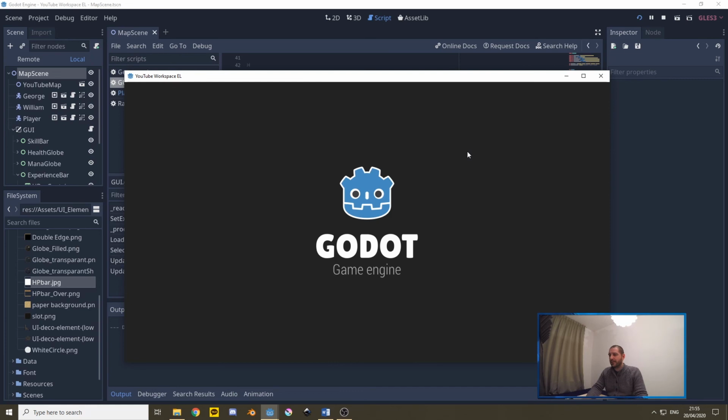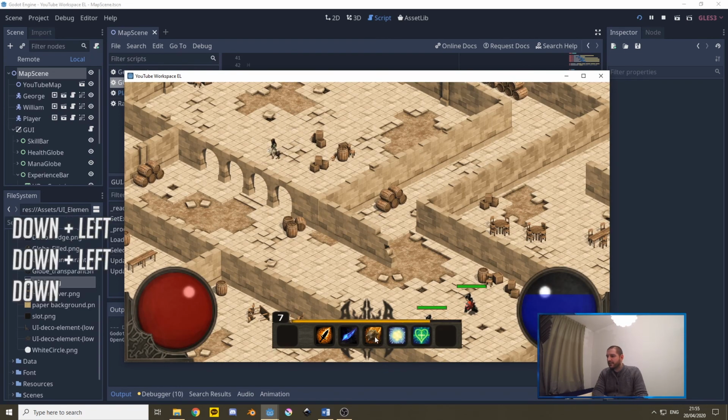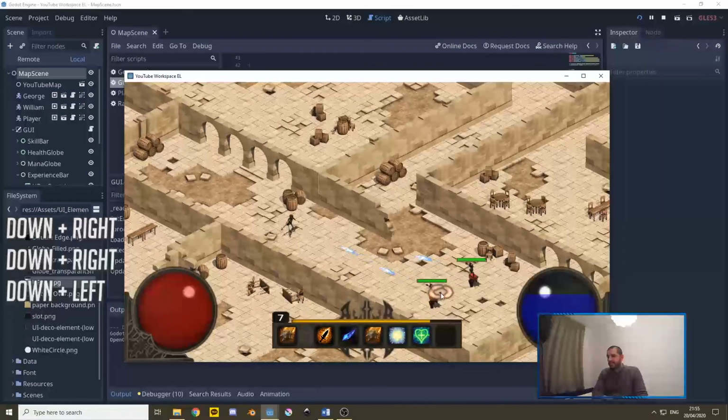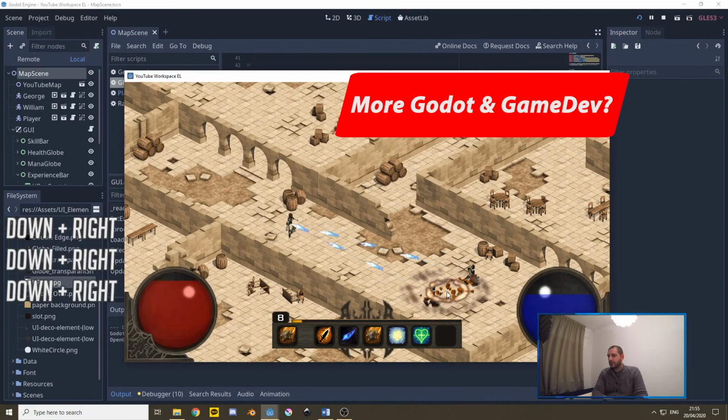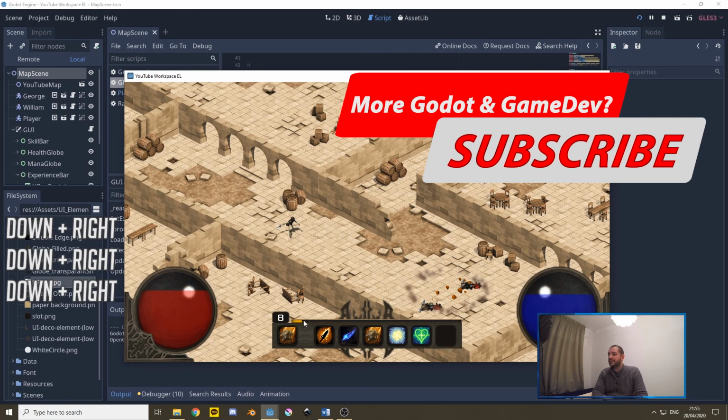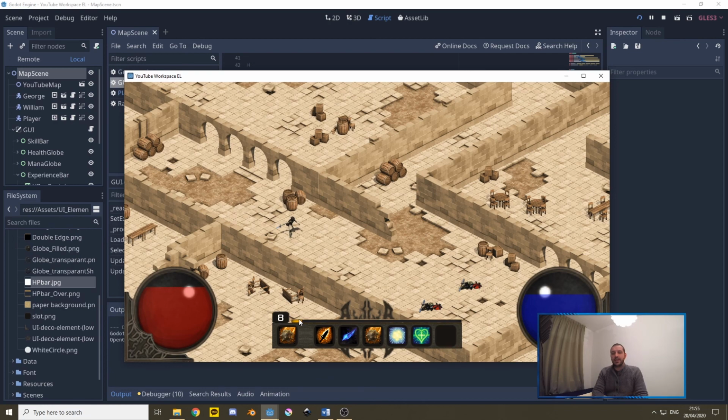Now when I play the game and I kill these skeletons, we should be able to see ourselves level up. And there we go. Now we're level 8. Now we have 50 experience out of 800. And just like we said, we would test the compact version or the compact mode of this experience bar. And right now we've got a very sleek, nice experience bar, which takes very little space away from the actual screen that the player has. So the player can actually see more of what's happening in the world.